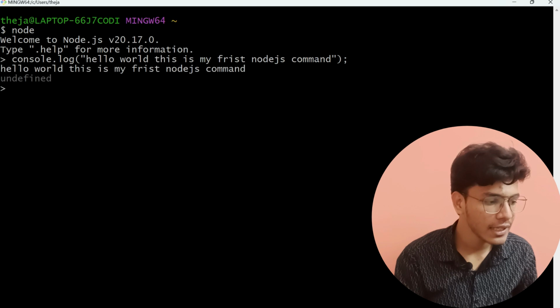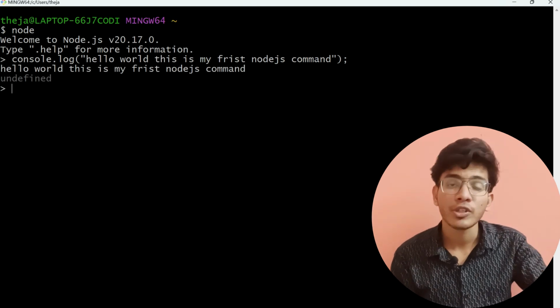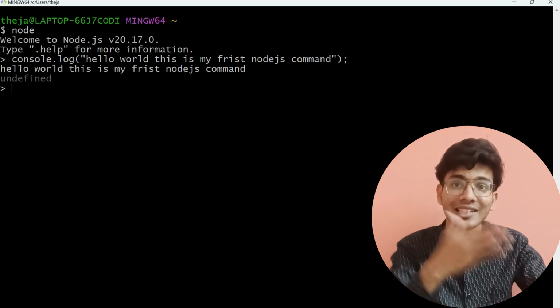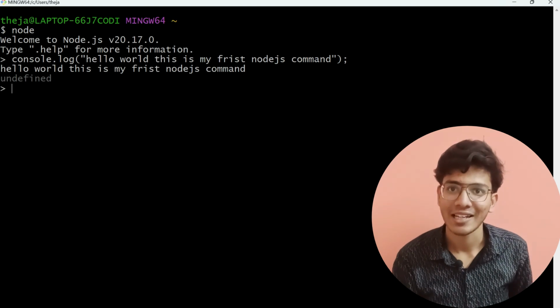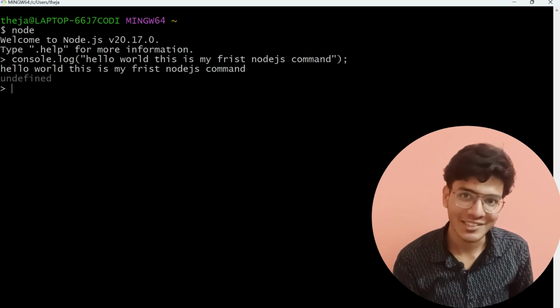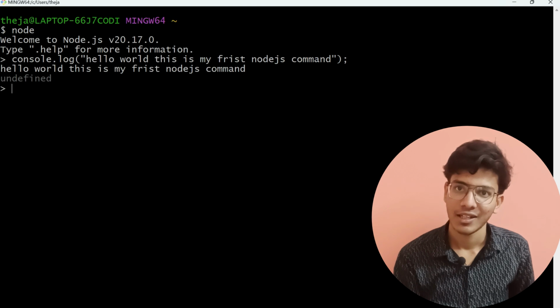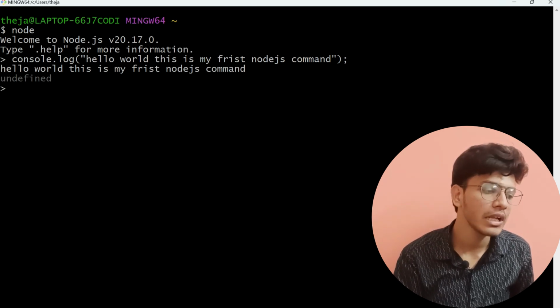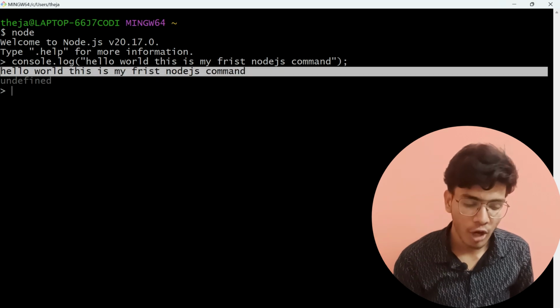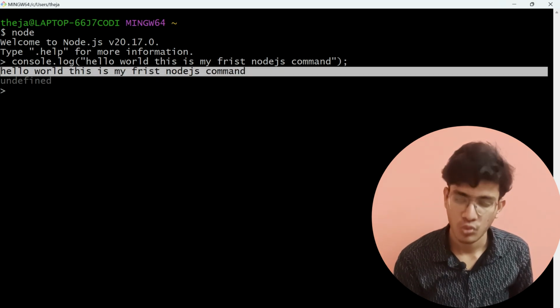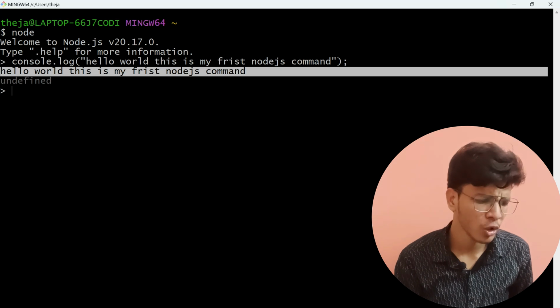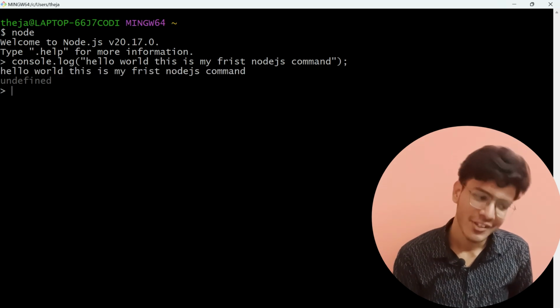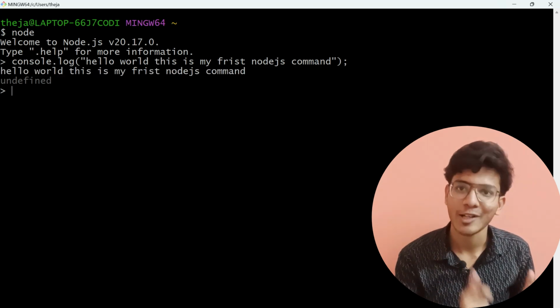Now click enter. You can see the output we are getting in the terminal, the same as what we would get on our local machine. So I hope you have understood the meaning of environment. In this we can write our JavaScript, and it is purely a virtual environment. Understood? We have written our first line. Now let us go back to our concepts.